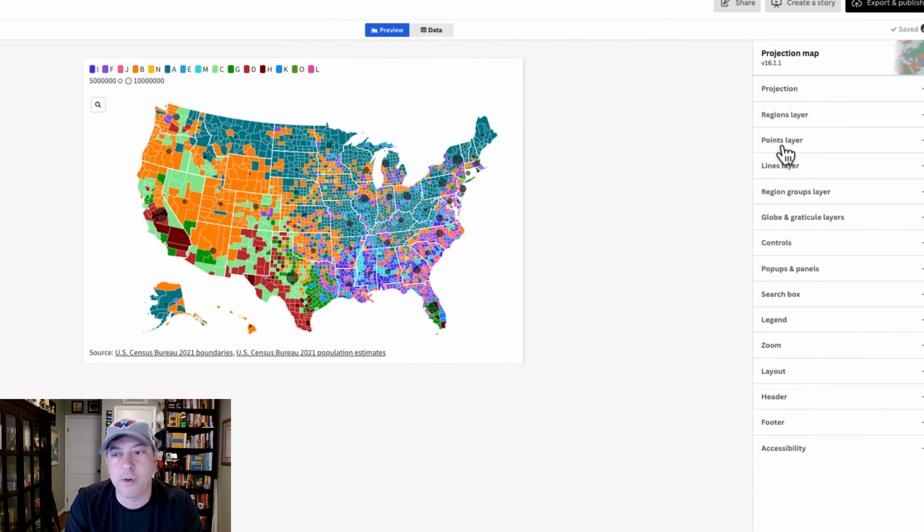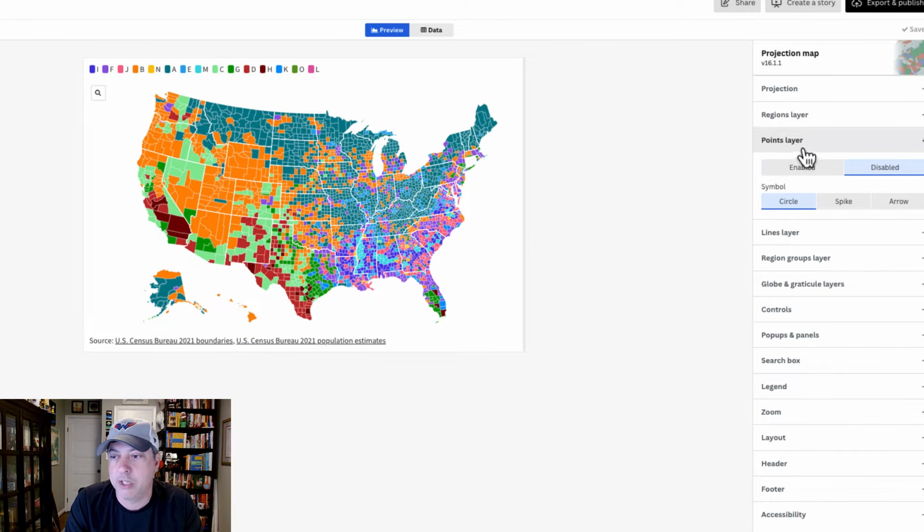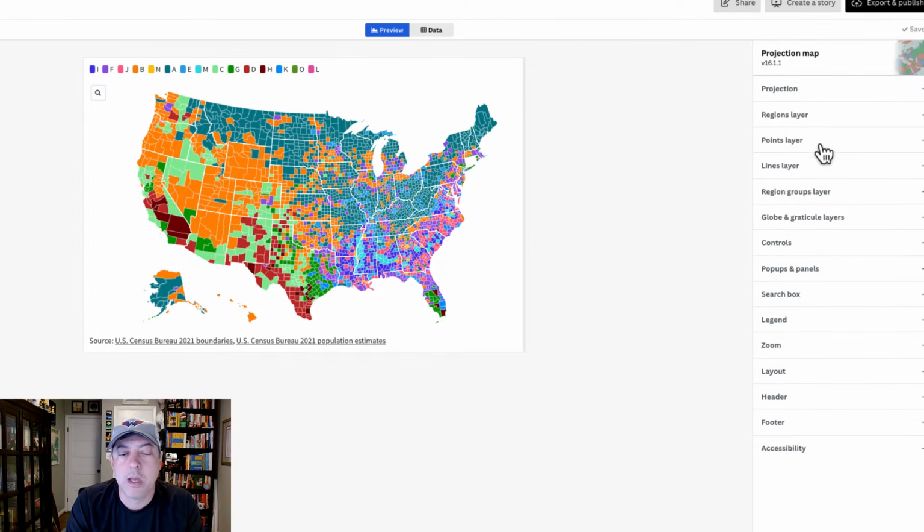First things first, the first thing I do when I have this map, if I'm not using the points layer, I'm just going to disable that, just make that a lot easier. Okay, so as you can see, I have 16 categories. And so what Flourish is doing is, because these are strings, these are characters, it's just going to give one color for each letter, which is fine. That's totally fine. I just need to assign that.